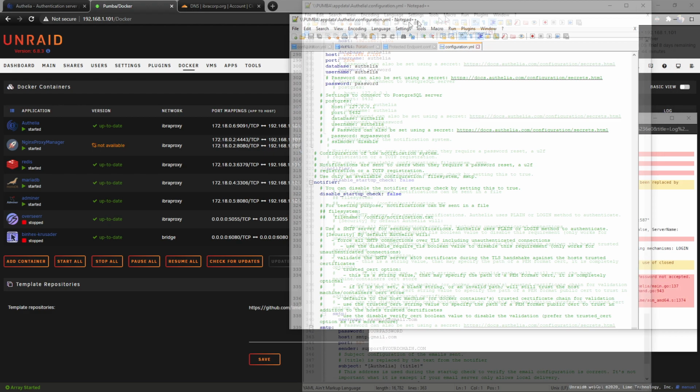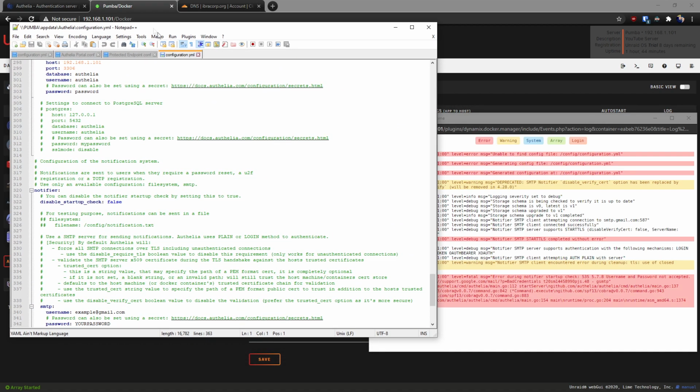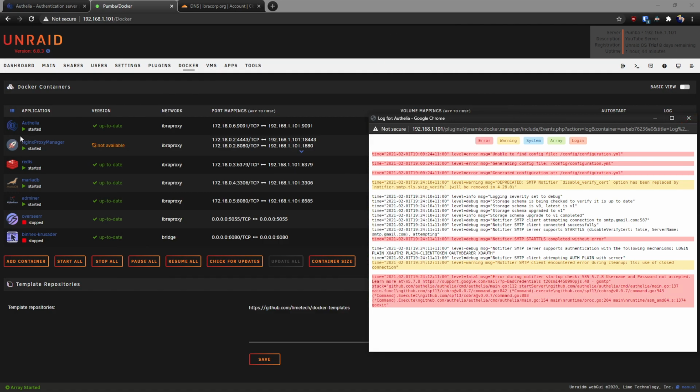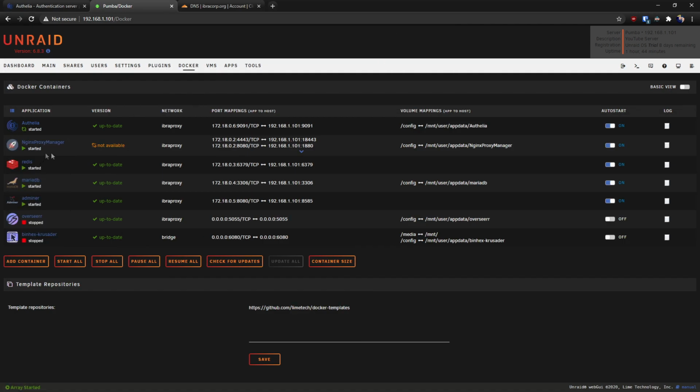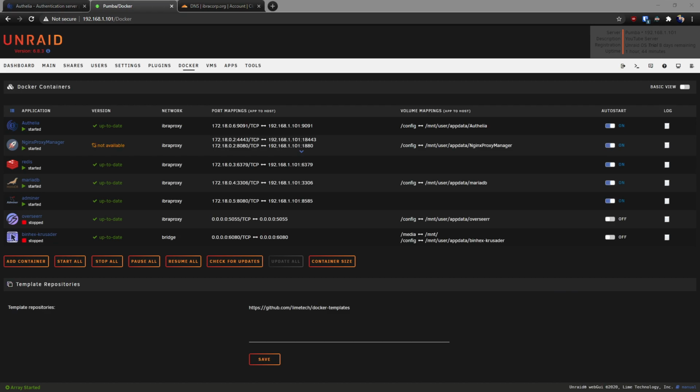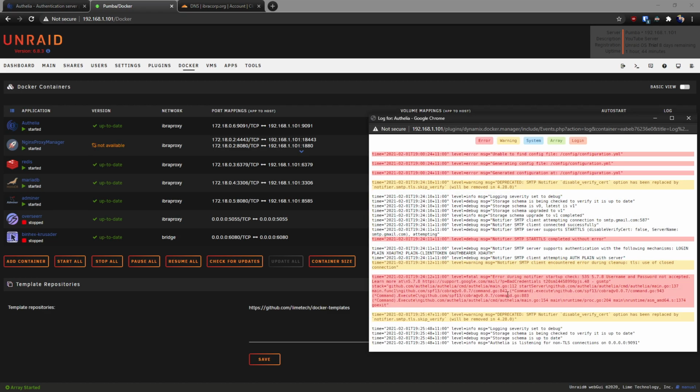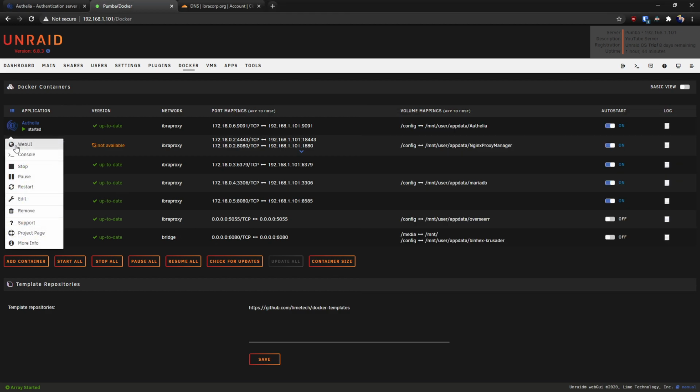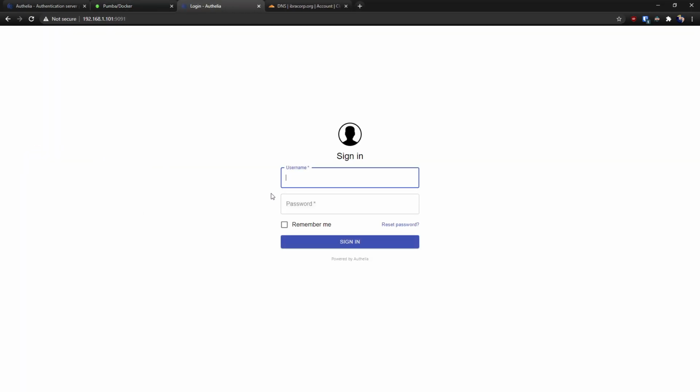So you guys saw that error message, and we're just looking back at our config file and can see that it's the notifier startup check. So I'm just actually going to disable that because we don't really want it, and we'll click save. And we'll try and start it again. We'll click restart. Now looking at the logs, that looks a lot better. So if we try to open up the Web UI, we're provided with the Authelia interface.